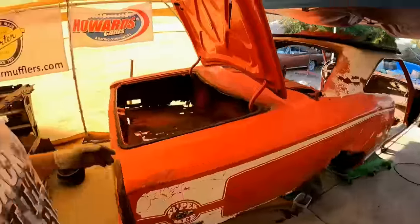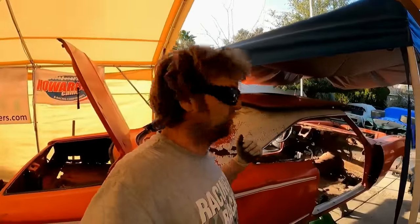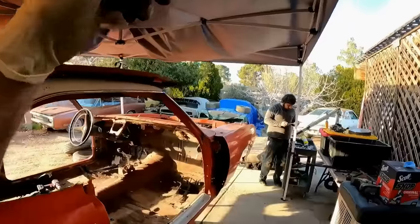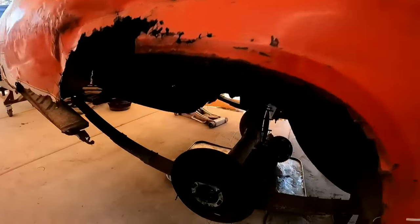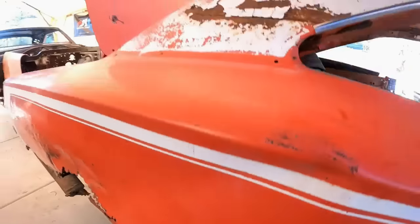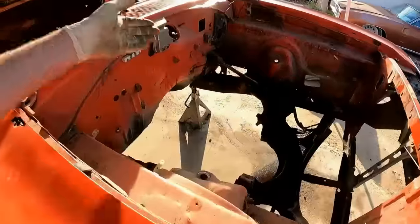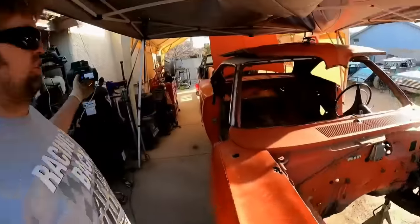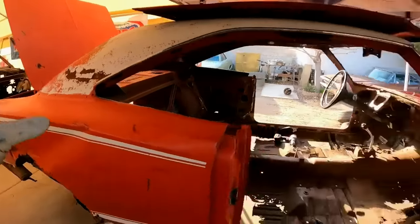All right. The Super Bee-ter is pretty much stripped of everything that we needed to remove from the car. The one last thing Derek is working on right now is the upper control arms. But everything is off the car that we needed to remove: axles, third member, leftover pieces inside the car, engine, tranny, suspension, anything that was junk has been removed. But if we removed everything that was junk, there would be nothing left of the car. So I have to reinforce what is cool, which is the outside.